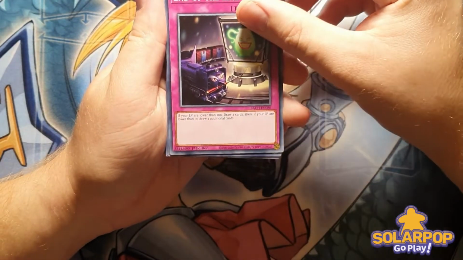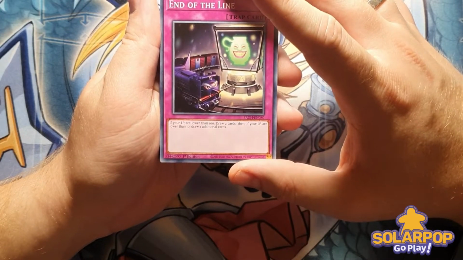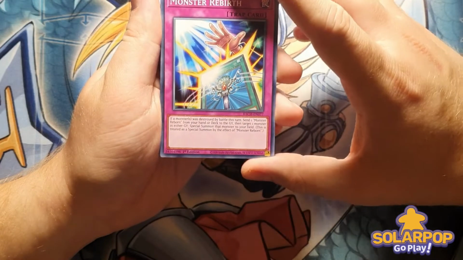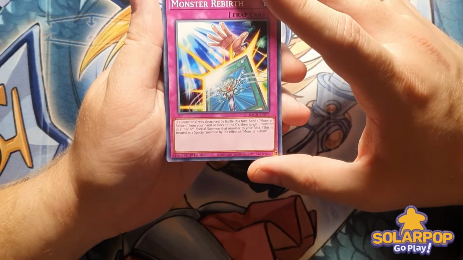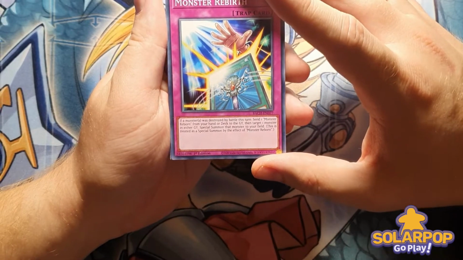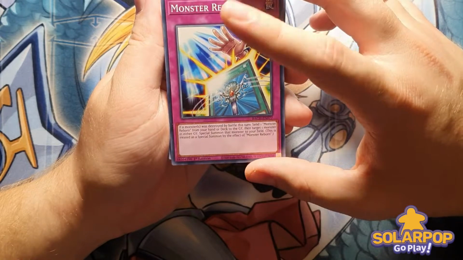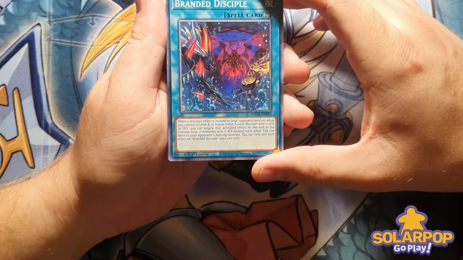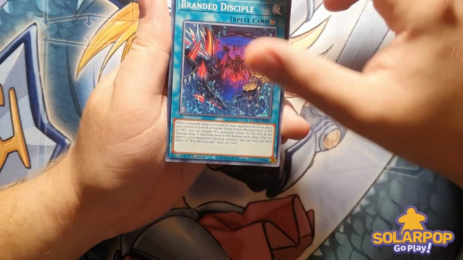End of the Line: if your life points are lower than 100, draw 2 cards. Then if your life points are lower than 10, draw 2 additional cards. Insane card. Monster Rebirth: if a monster was destroyed by battle this turn, send 1 Monster Reborn from your hand or deck to the graveyard, then target 1 monster in either graveyard, special summon that monster to your field. This is treated as a special summon by the effect of Monster Reborn. Pretty cool. Branded Disciple, obviously this is an anticipation for the Albaz deck.